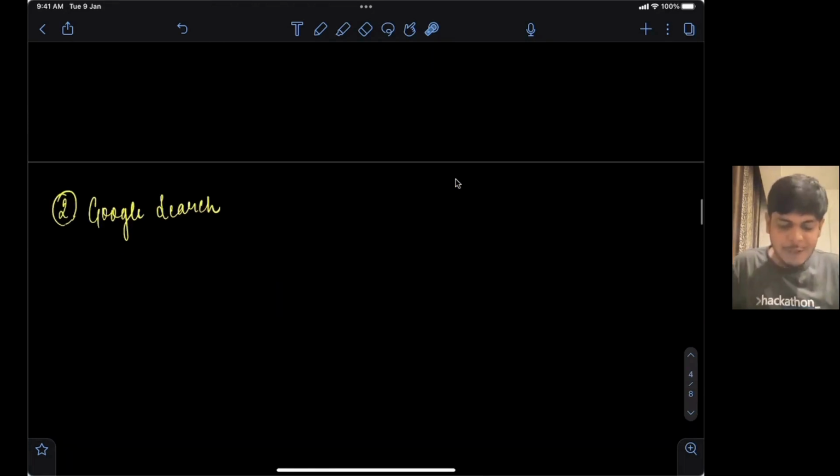Now the second thing is Google search. Whenever you search something on Google, how is Google able to return results in such a very short span of time? Have you ever thought about it? Whenever you're typing something, imagine Google delaying your result by even 1 or 2 seconds, you will not have that patience. Now we have all lost our patience. Now we want every search to be very, very fast, right?